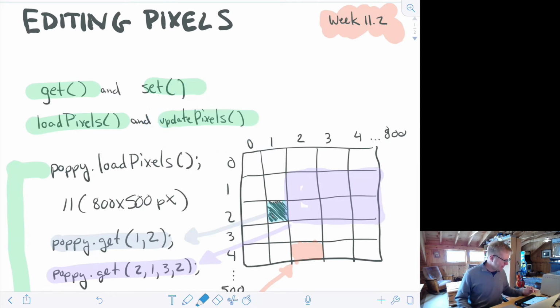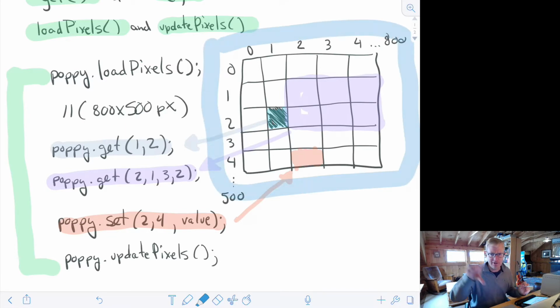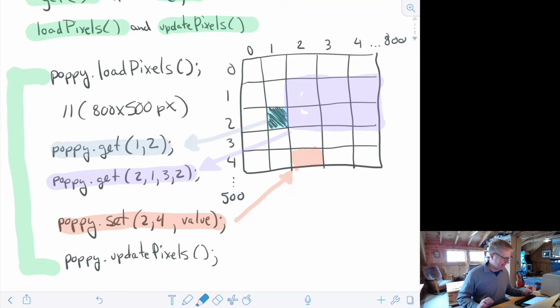All right, so one example of that might be, let's say we're playing with that poppy image again. So it's an 800 by 500 pixel image, but for purposes of keeping this conversation simple, let's just look at the first 5 rows and columns of that image. So, in the X value, it goes all the way over to 800. Down the Y-axis, it goes all the way to 500, but we're only going to concern ourselves with indexes 0 through 4, okay?